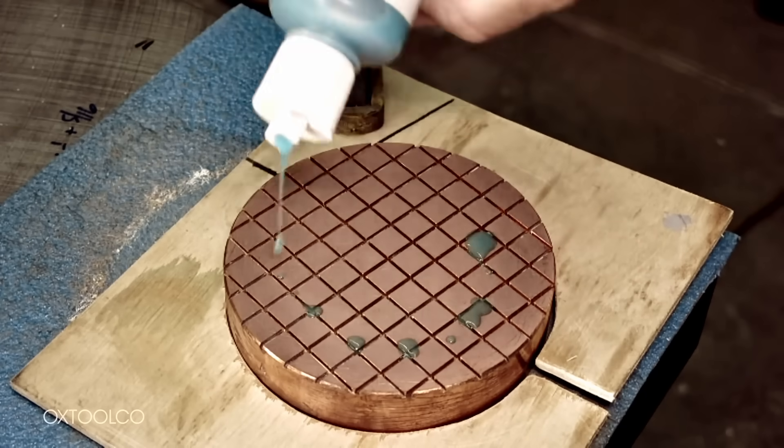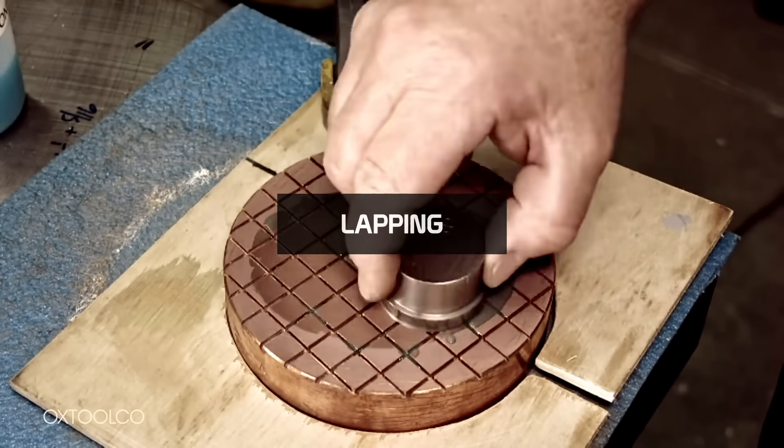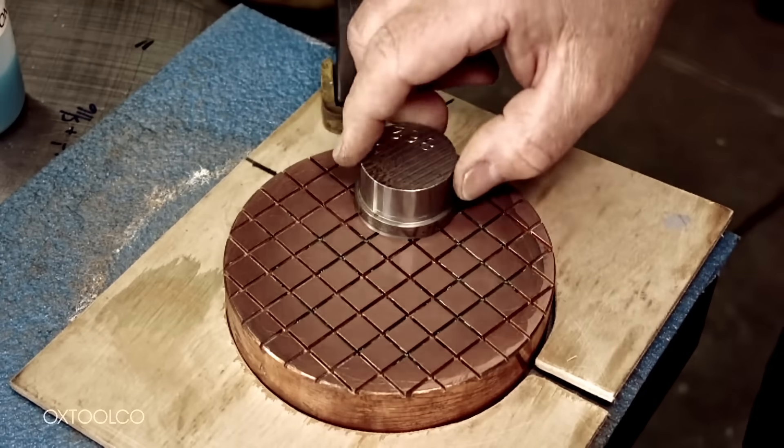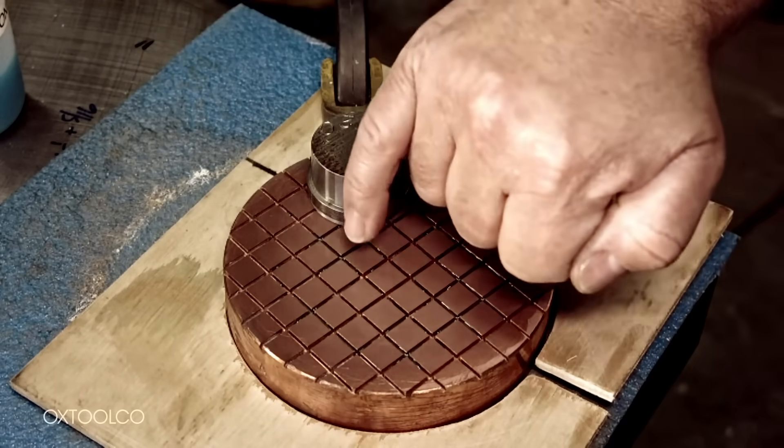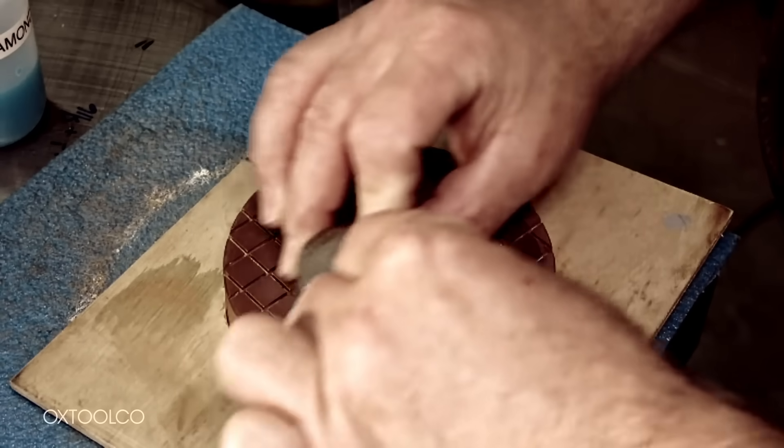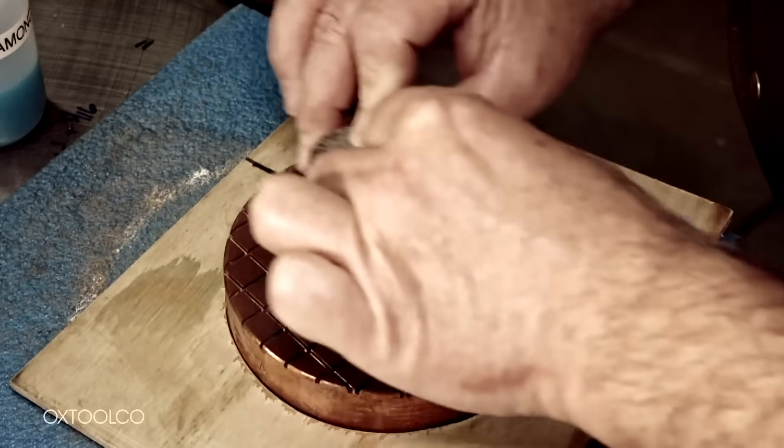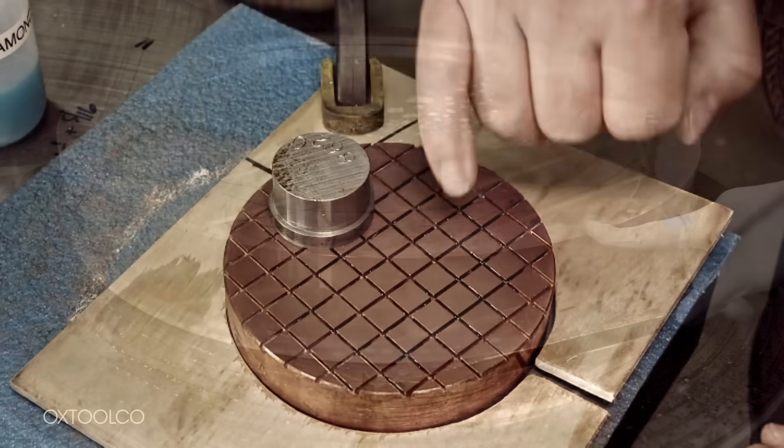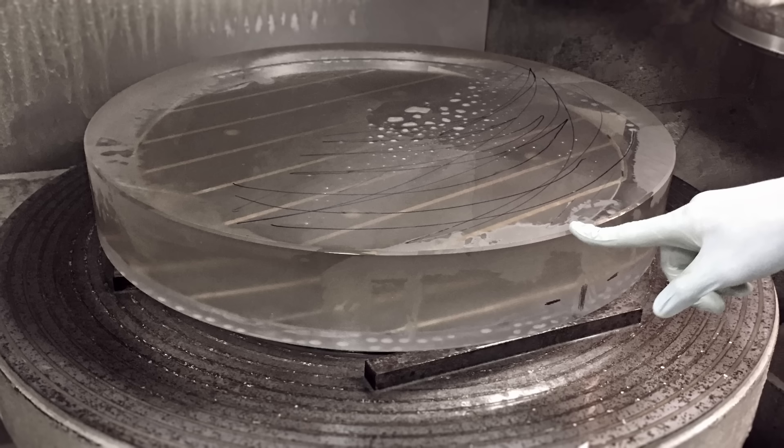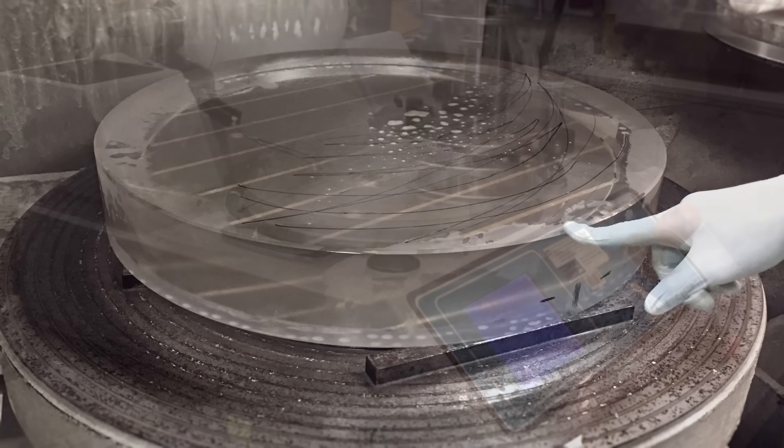When extremely flat surfaces are required beyond what grinding is capable of, lapping is used. Lapping is the process of rubbing two surfaces together with an abrasive between them in order to remove material in a highly controlled manner. In lapping a softer material known as a lap is charged with an abrasive. The lap is then used to cut a harder material. The abrasive embeds within the softer material which holds it and permits it to score across and cut the harder working material. Lapping can be used on a range of materials from metals to ceramics and glasses and at its limits can produce surfaces that vary by only 30 nanometers or about the height of 300 hydrogen atoms.